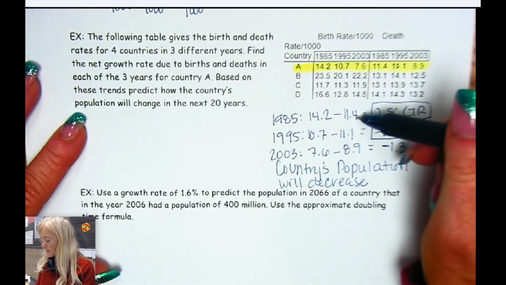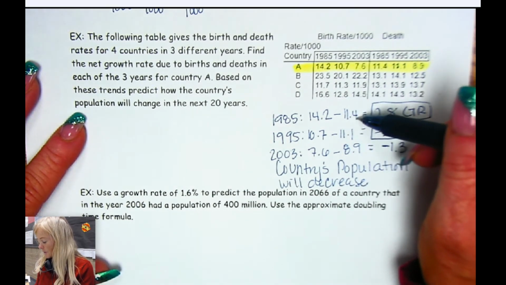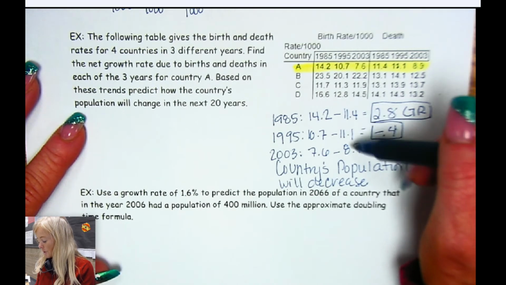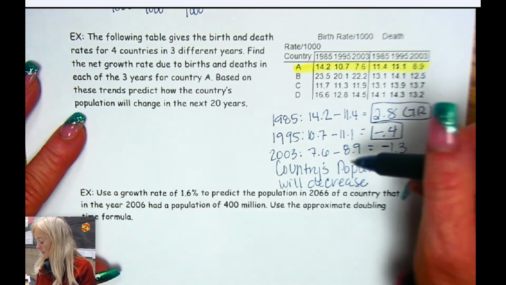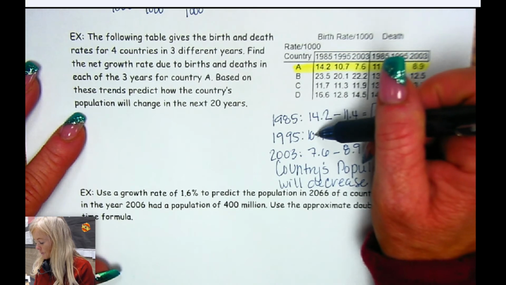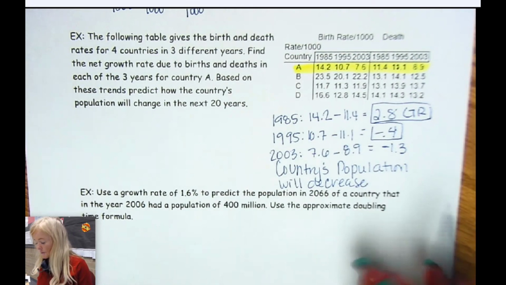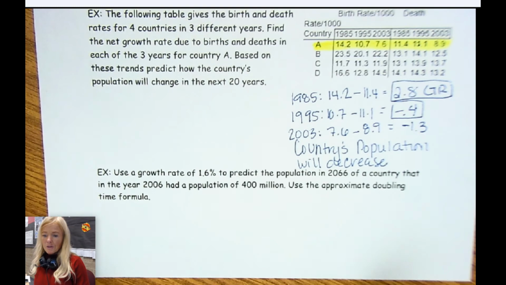All right, the death rates are going down, but here you only have a 0.3 drop and then a 3 drop, 3 point or something close to that. Here we have a drop of about 4 and about 3, give or take a bit. So the country's population will decrease.